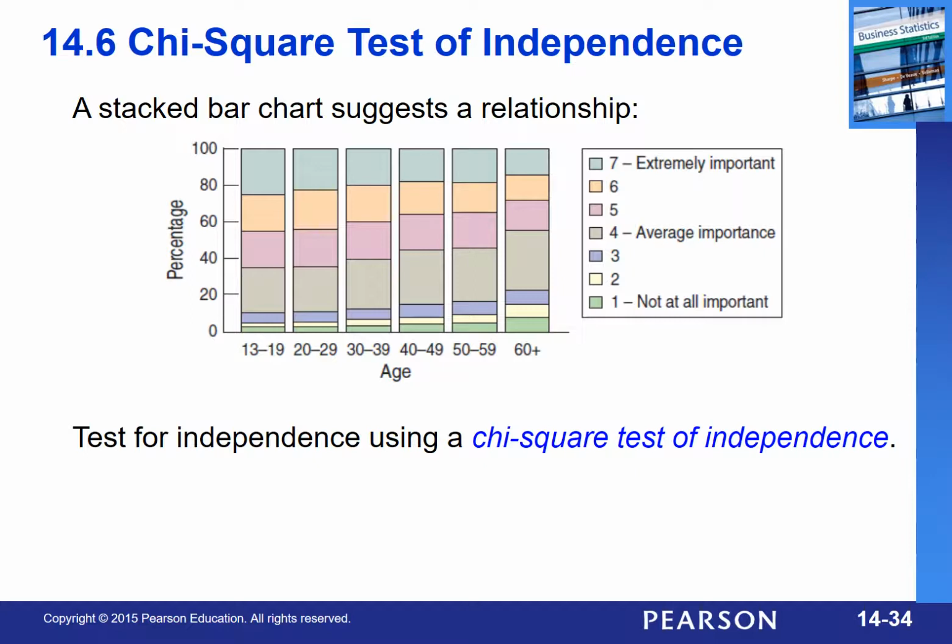So we're going to look at a stacked bar graph again. I'm hoping you notice some trends here, like the fact that as people age, the width of the bars that are extremely important, so along the top, get smaller over time. And the middle bars get wider, and so do the lower bars. So it appears that if you look at this, I would say age and appearance look pretty not independent, because as you increase one, the other one changes. So they're looking not independent. Let's see if that's true. Just because I suspect this is true doesn't mean that it's not caused by random chance. It could be. And we need to detect whether or not it's statistically significant.